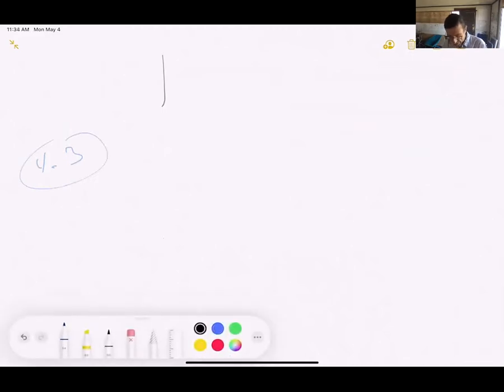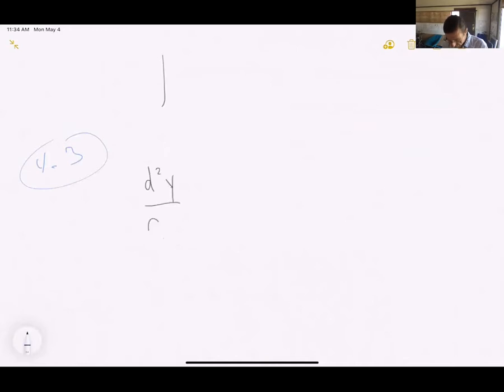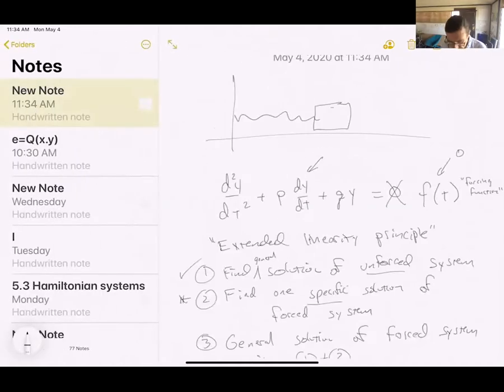And the first example they give, and this is really going to be illustrative of everything that's going to happen, is d squared y dt squared plus, there's going to be no friction term, so no dy dt term, 2y equals, and the forcing function, instead of being an exponential like e to the minus t like we just had, is going to be a sinusoid, cosine of omega t. And you should think of omega as just some constant, which is the frequency of the forcing.